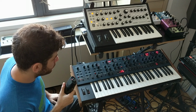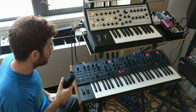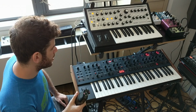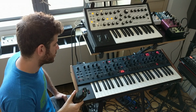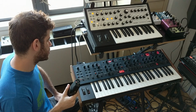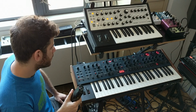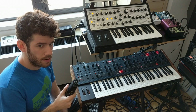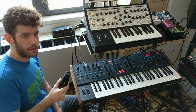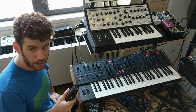Okay, so this is the, I guess, Sequential or just Dave Smith Instruments OB6. This is a collaboration between Dave Smith and Tom Oberheim. So it's a Dave Smith Instruments, but it's called the OB6. This is a polyphonic synthesizer. Moog is, I think, more known as the main monophonic synthesizers, and I feel like Dave Smith is more known as the main polyphonic.